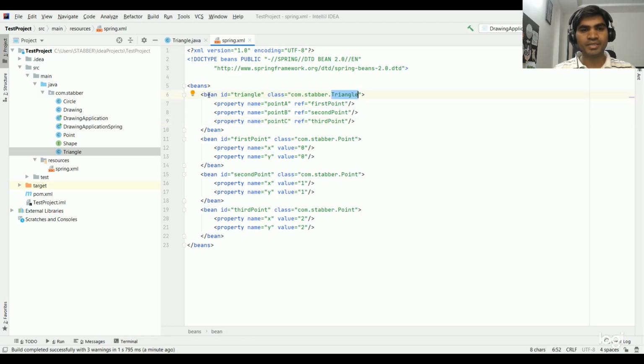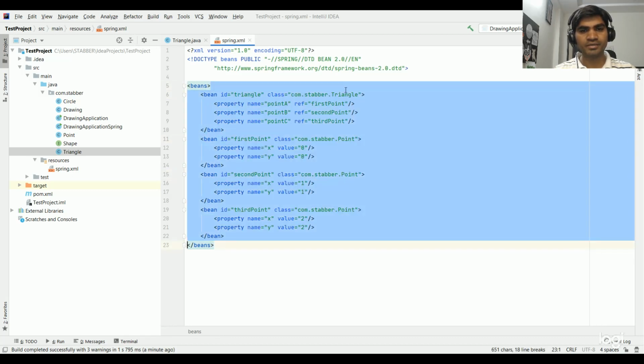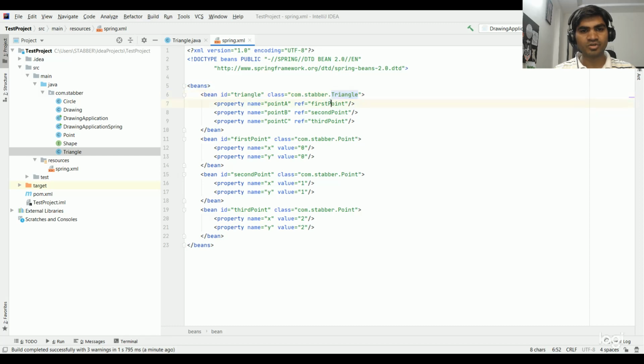This is the triangle bean definition, and then these are the 3 points definition. So this triangle bean is dependent on first point, second point, and third point, right? So we were able to understand how dependency injection tries to relieve the developer's pain, right?